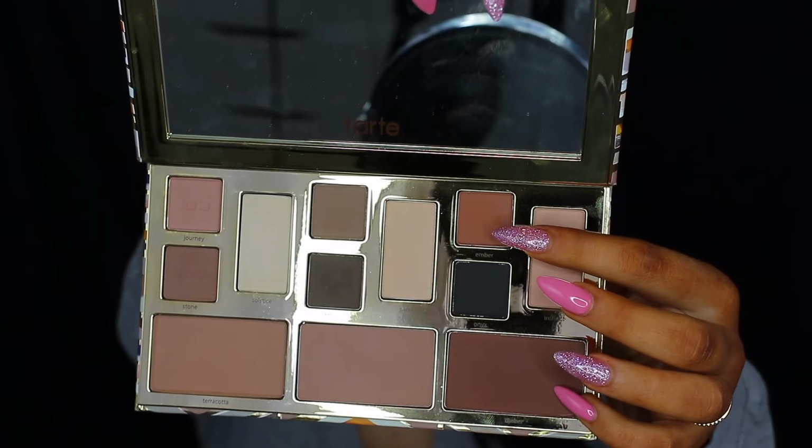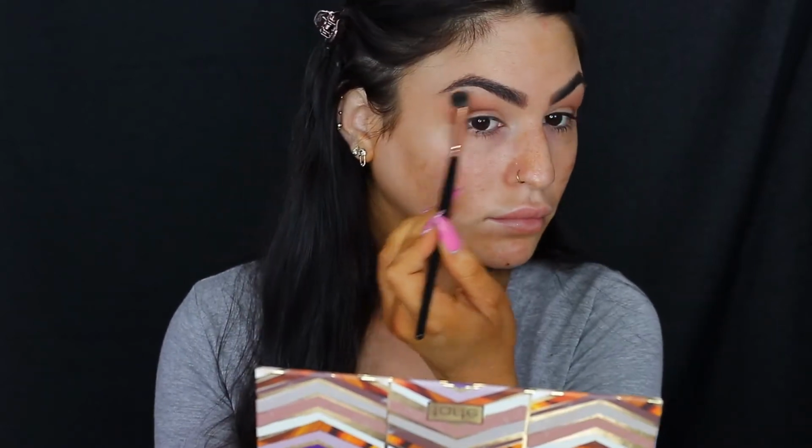And then for my crease shade, I want to go in with the shade Amber. For that, I'm going to go in with my BH Cosmetics brush in the number 6. Again, I don't know why I'm using my face as a canvas, but this is what the brush looks like, a fluffy blending brush, if you will. Grabbing the pigment and putting this straight onto the crease to make it a smoky look. Well, it's the transition, but because I've got so much area on my eyelid, I can use my transition as my crease shade as well. So it's a two-in-one, hitting two birds with one stone. Whatever I have left on the brush, barely anything, I then take up into my brow bone, focusing the main shade in my crease. So that's just the shade Amber.